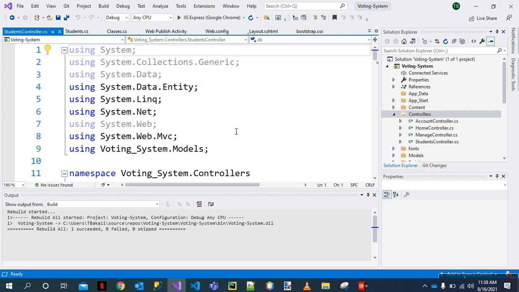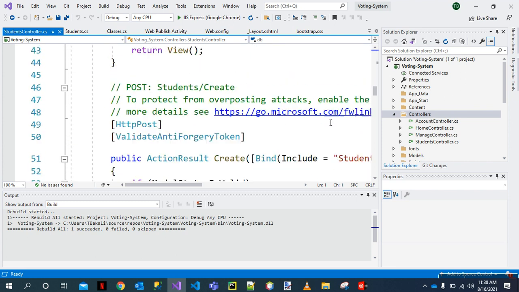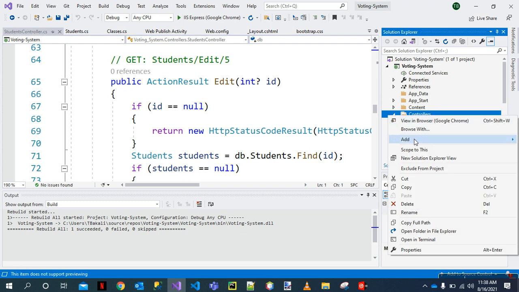Okay, so that one has been done. I don't have to do anything on that controller, right? So most of the things have been taken care of.